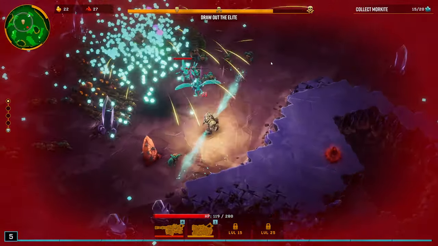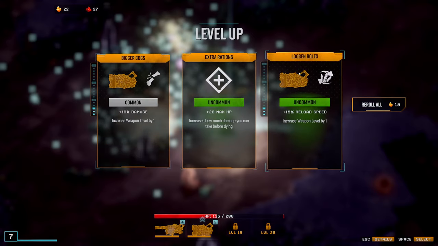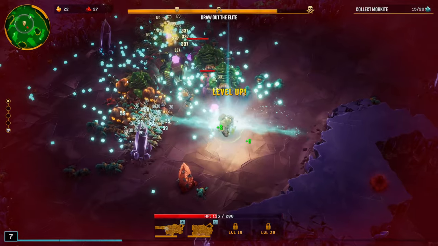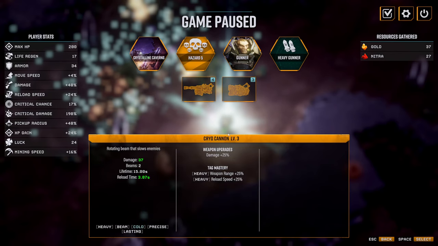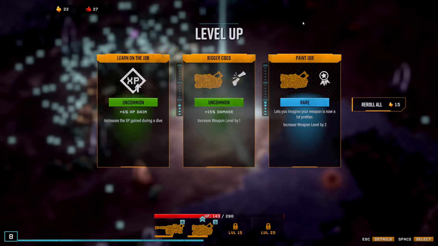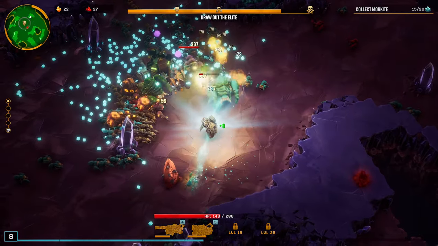There you go. Delivery of one resupply for you, my lord. Cryo cannon level, stronger. Reload is not great on it, I'm pretty sure, so probably take the damage. 15 versus about 4 seconds, so yeah, reload and duration are pretty bad. I think I will take the paint job. Now it's my favorite color.